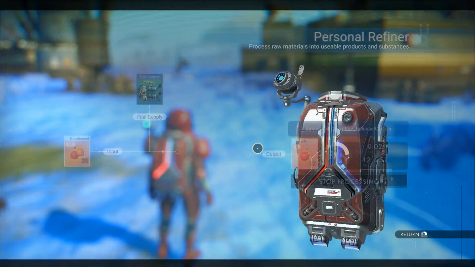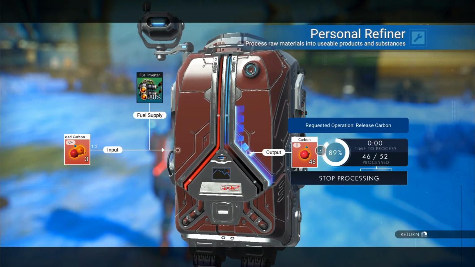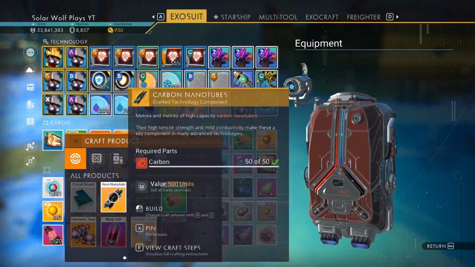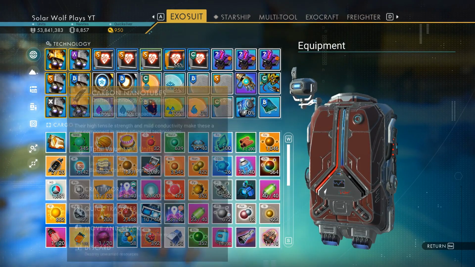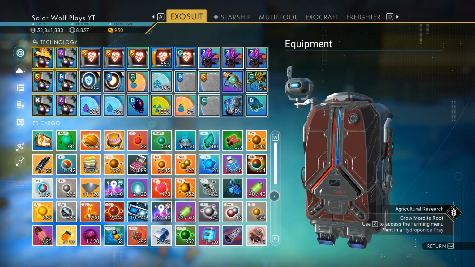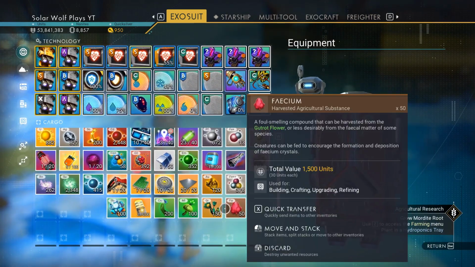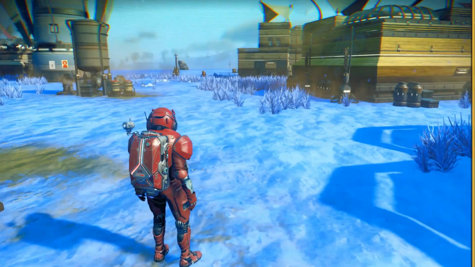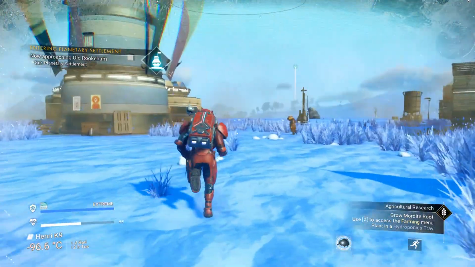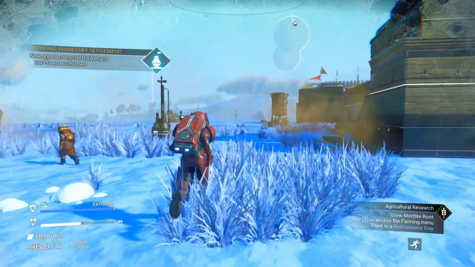Yeah, let's go ahead and break down the dead carbon real fast. Oh, that should give me enough for a few carbon nanotubes. 2. Are you kidding me? 18 more carbon. Oh, wow, you're nice. You're just so nice. Thank you. Okay. So we're going to have to collect carbon, but I don't want to do that right now because I'm showing you guys off everything that I've built so far.